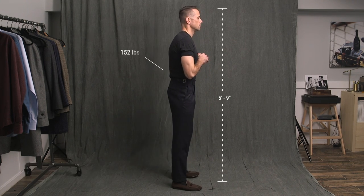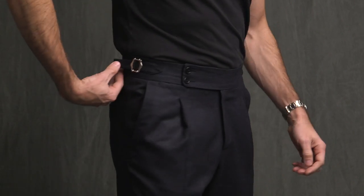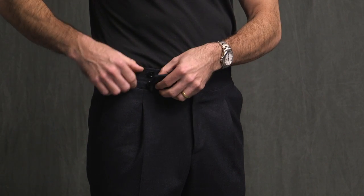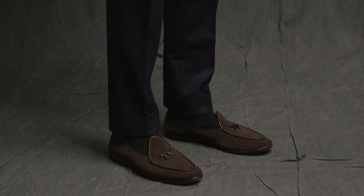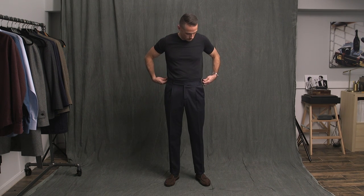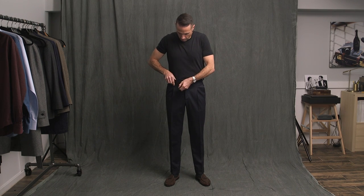Starting with the pants — up first are the houndstooth flannel trousers. I'm 5'9 and weigh 152. These have a higher rise, a single reverse pleat, metal side adjusters, and a wide extending tab fastening belt with two button closures. These pants come unfinished, and I had my tailor finish them with a 2-inch cuff. I'm wearing a size 46, classified as slim fit, and the sizing is pretty much perfect. Through the leg I have plenty of room. The leg opening on the website says seven inches, but I measured it at around six and three-quarters. The silhouette is amazing — honestly hard to believe this is ready-to-wear.